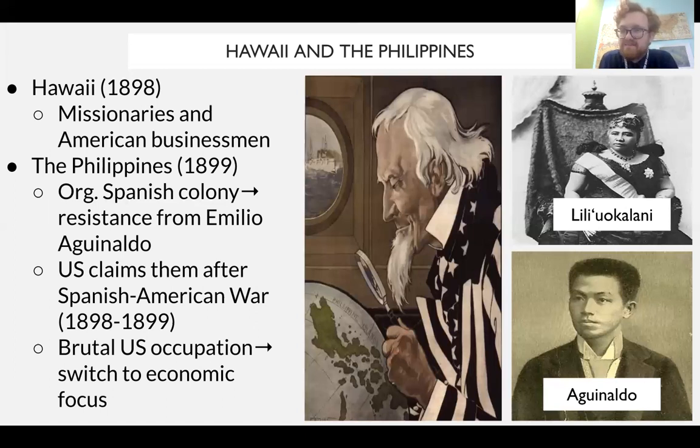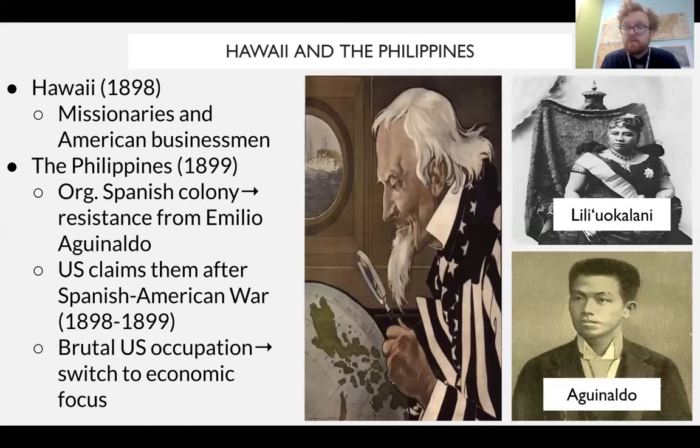However, we are going to see a lot of reaction against this back in the United States. A lot of people are going to say, oh my God, we're the best nation on earth. We can't brutalize indigenous people in a foreign country. Well, they did. But there is going to be public backlash against the occupation of the Philippines. So the United States is going to have a very softened approach when it comes to ruling over this series of islands. We are going to see more economic development in the Philippines rather than more direct suppression of Filipino cultural identity. But the Philippines will remain a part of the American system until the end of World War II.